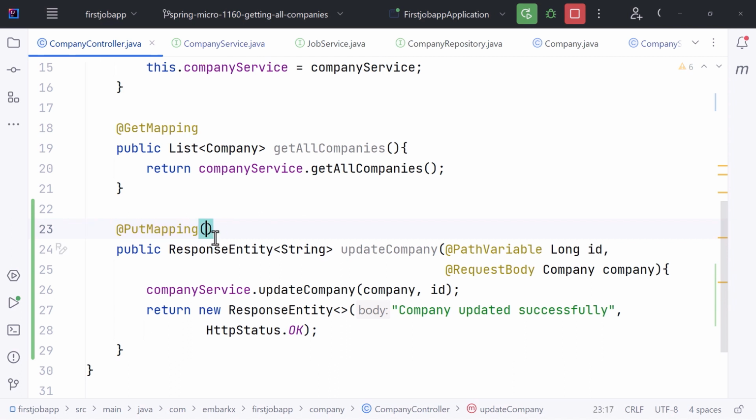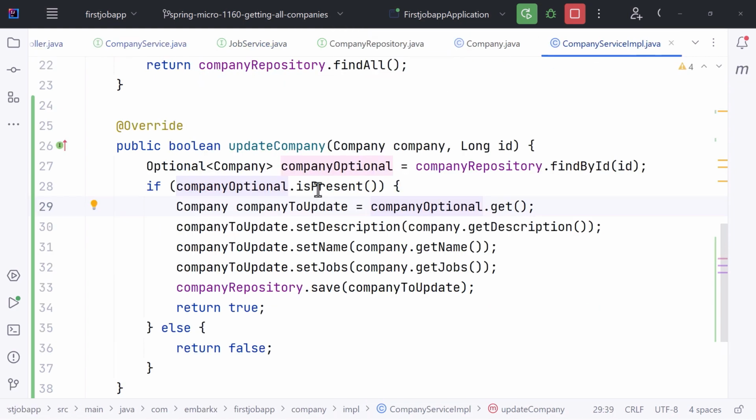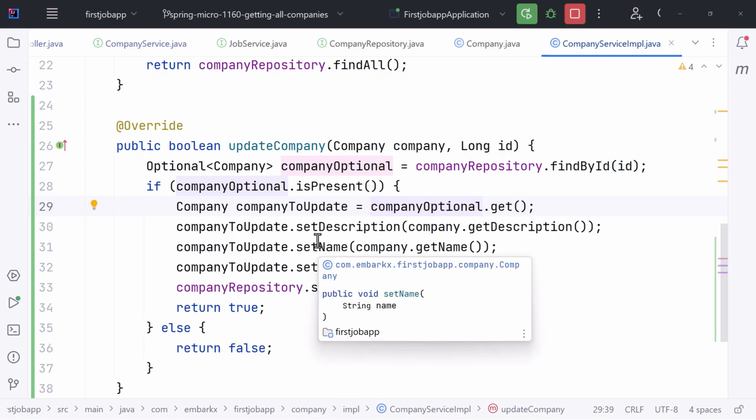And I'll also have the URL over here, so I'll pass in ID. So this will be the request parameter that we will accept, and this path variable will come in and sit in this parameter, and request body will have the company which will come in and which will be triggered to the service. And within service we are updating everything. So if you go to company service, here we are updating the company.